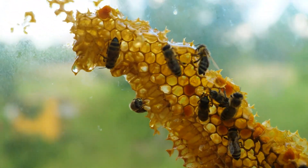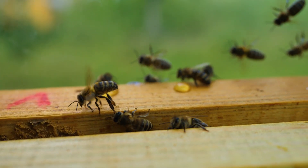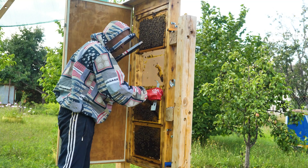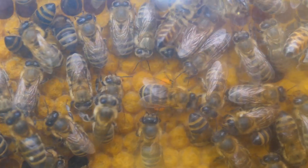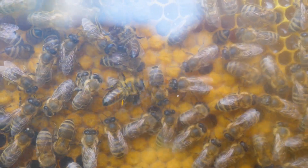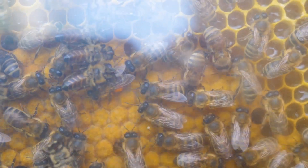While removing one of the frames, we broke a honeycomb with honey that the bees had stuck to the glass. There is so much honey inside that it immediately starts dripping — no big deal, the bees will clean it all up very quickly. I've rearranged the frames, put the glass back in place, and begin to examine whether everything is in order after assembly. At this point, I manage to catch a festival performed by a bee. It happens not often that you are able to see a bee dance. The bee with its movements tells the sisters where and in what direction it has found the flowers. The circular movements show that the source for honey harvest is not further than 100 meters from the hive, and the degree of dance vigor tells how rich the place is.